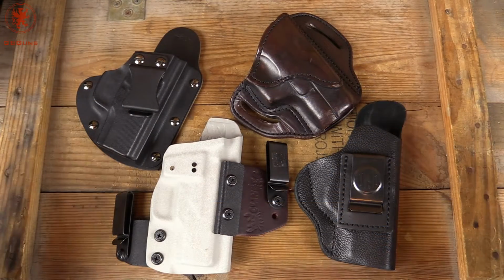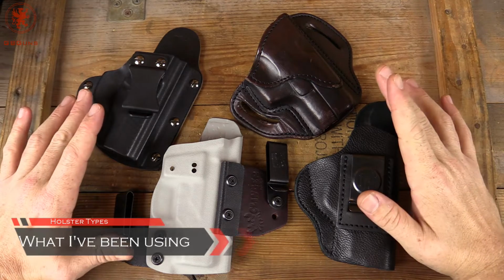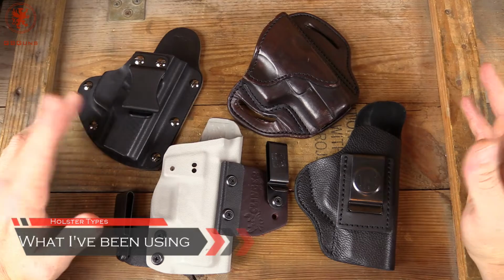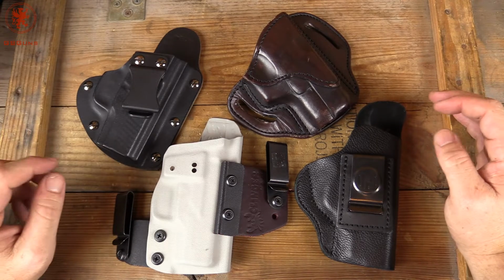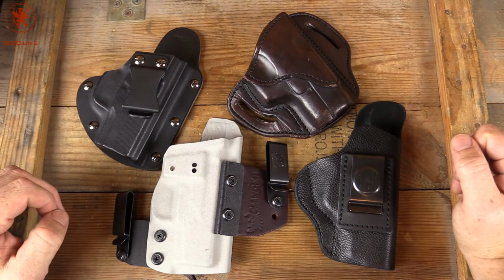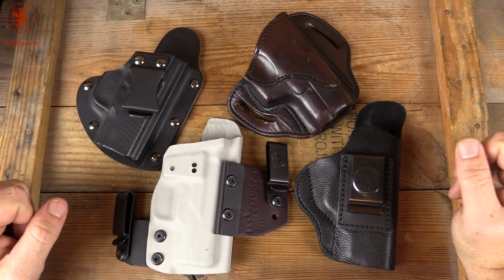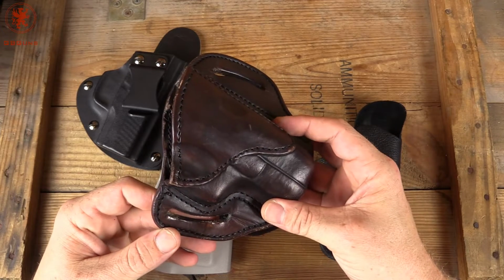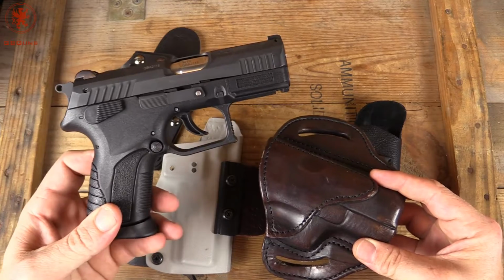So going over all of that, what do I actually use? Well, lately I've been trying these four. I have 4 carry guns. One is in my bag or off body, and then one on body. The one that's on body I rotate between 3 guns depending on attire, weather, and type of business that I'm involved in. If I can get away with outside the waistband, this one by 1791, very comfortable and allows me to carry my P11, which is difficult to find holsters for.